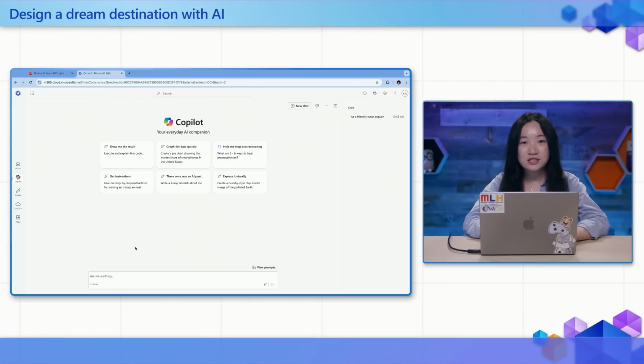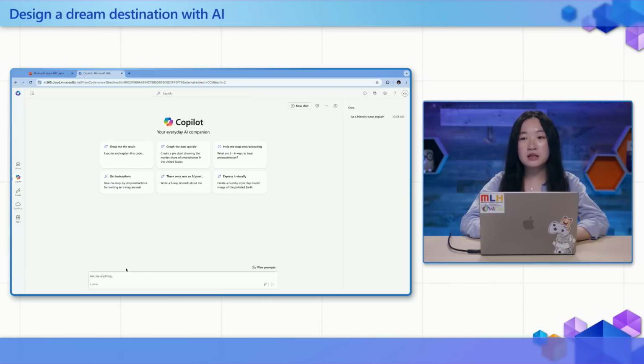So first things first, when we use Copilot, we want to define the role it should take on. A role-based prompt will guide Copilot to respond in a specific style, whether it's more creative, technical, or immersive. And for this exercise, we'll want Copilot to be a visionary educational technologist. So let's look at an example of a role-based prompt you can use.